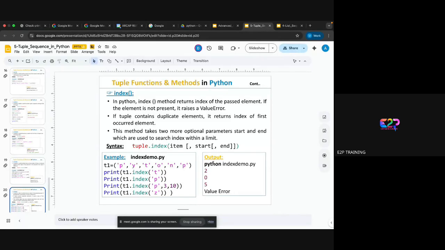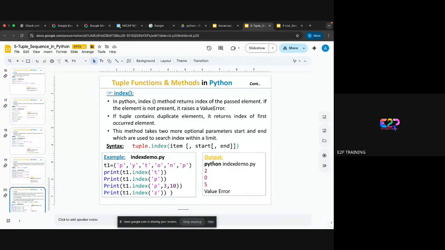Then coming to the tuples, generally tuples are used for data that should remain constant and unchangeable, right? Like patient ID and birth dates cannot be changed, right? And mother's name and father's name we cannot change. Birth date and other IDs we cannot change. And the case file ID we cannot change.